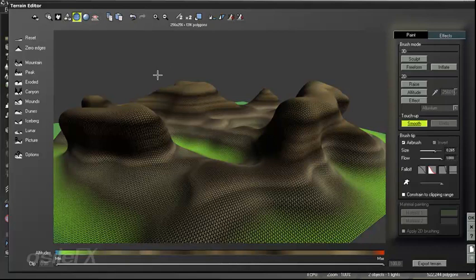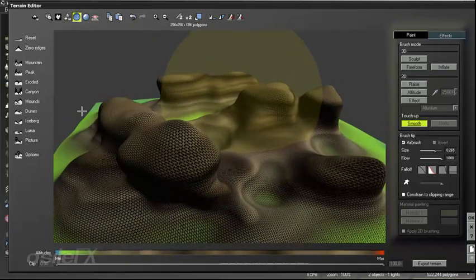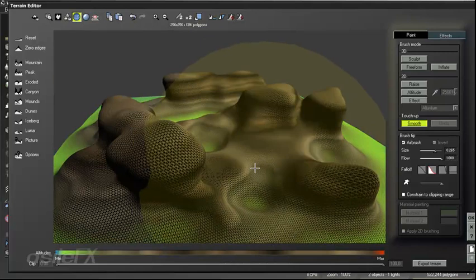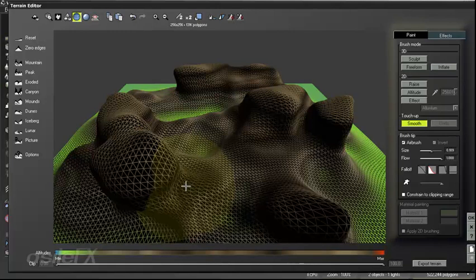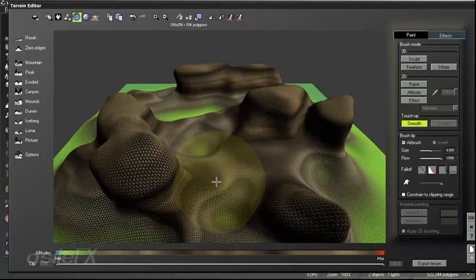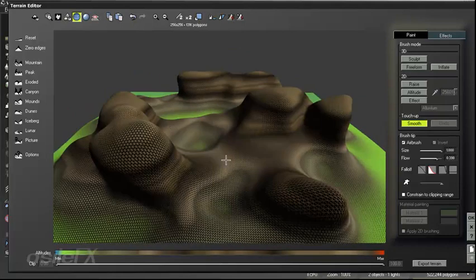Okay, so now my terrain is pretty much ready. One thing I'm going to do just before I click OK, close this out, is I do have some stretched areas. So if I need to, I can go in and kind of smooth those out. Another thing I like to do when I'm doing this is to switch to the smooth brush, increase size all the way, reduce the flow slightly, and just kind of click once or twice to give an overall smoothing.